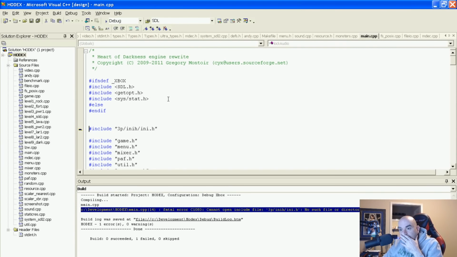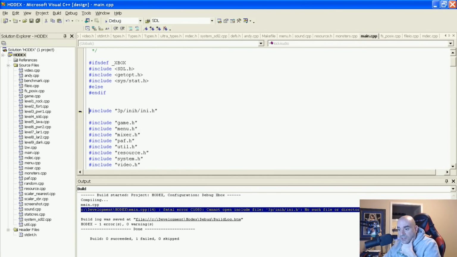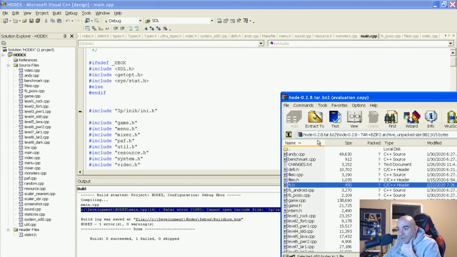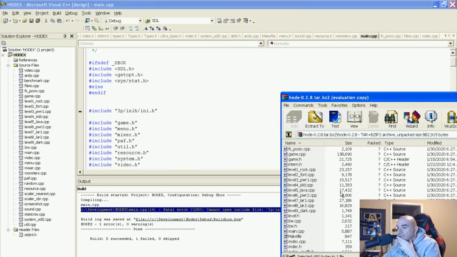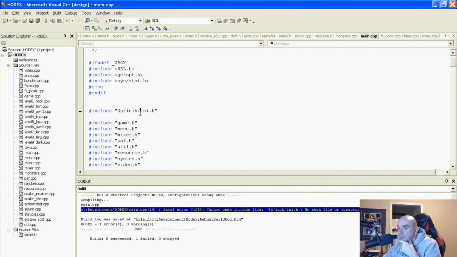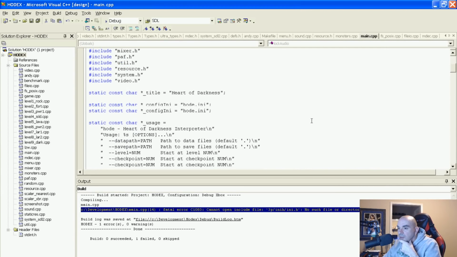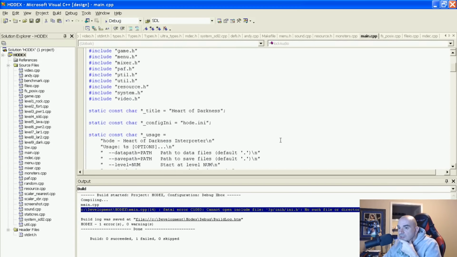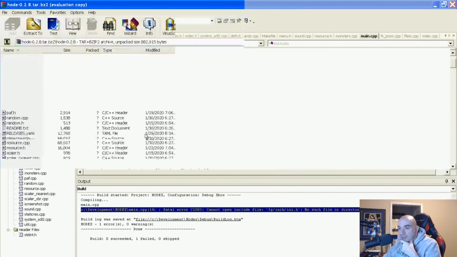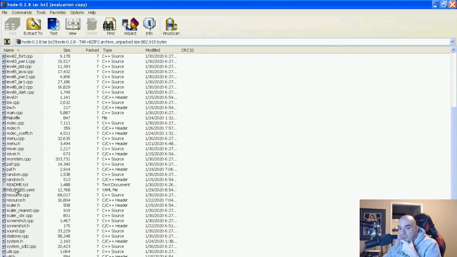Okay, so it's complaining about 3p any.h and any.h. I don't even know what that is. I didn't think I saw that in the source files. So I wonder what that actually is. Looks like some external library, which makes sense. There's probably other libraries that are required for this to work.